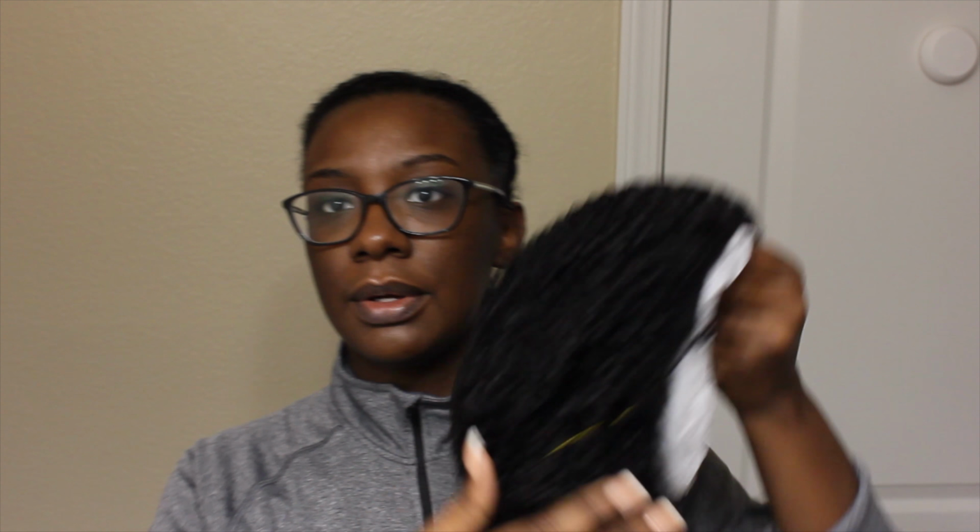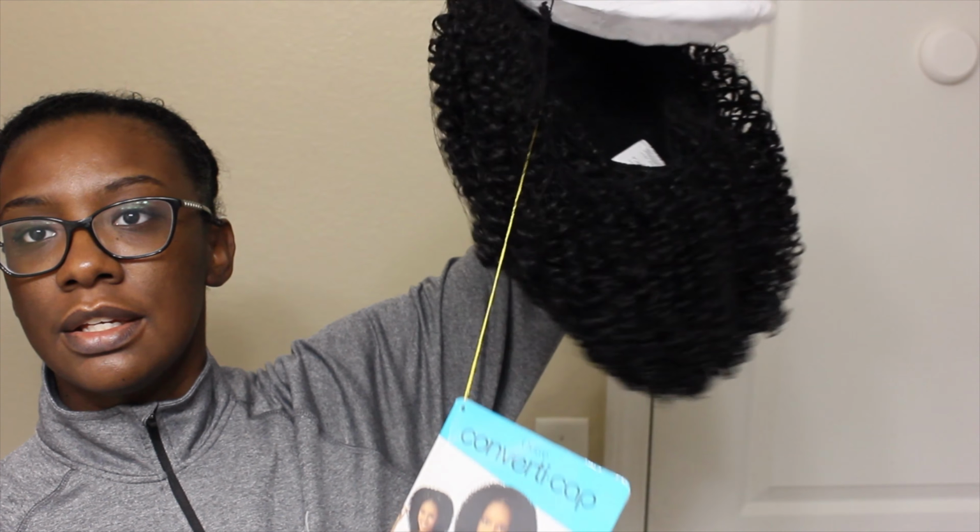So that's how it comes, packaged with a little card. I'm not gonna do different styles with it. I saw one style already on YouTube, how I liked it, and I think that's what I'm gonna go for, and hopefully it works out. Okay, sorry, so here goes the wig. Let's shake it out a little bit.